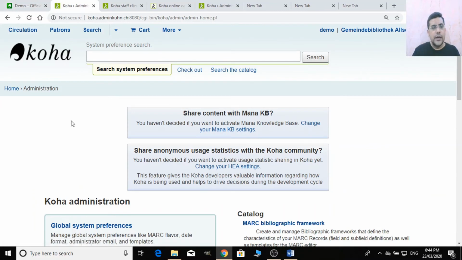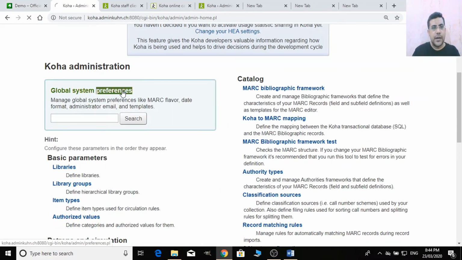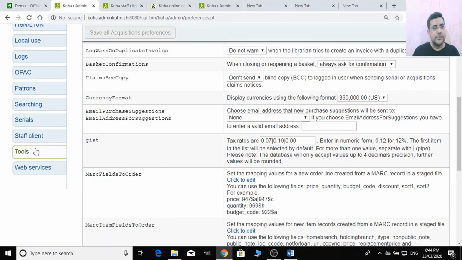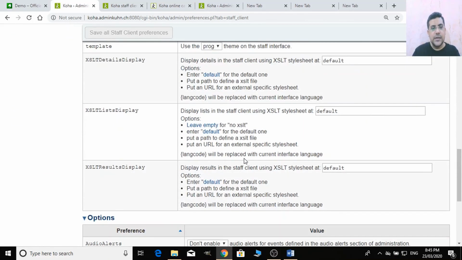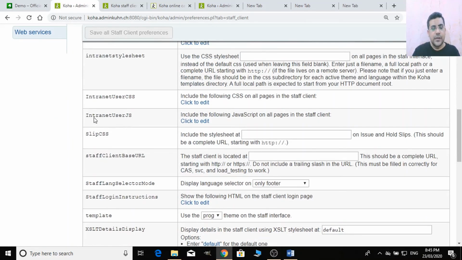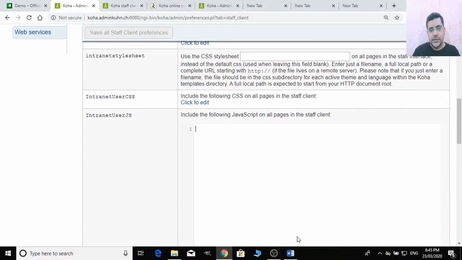Go to Koha administration, global system preferences, and in global system preferences you will find staff client. In staff client you will see IntranetUserJS. It's for JavaScript. I have one script here.